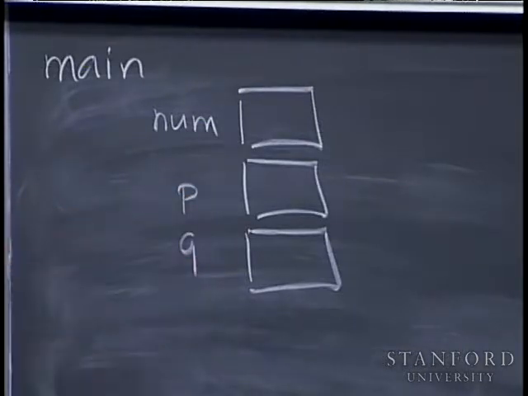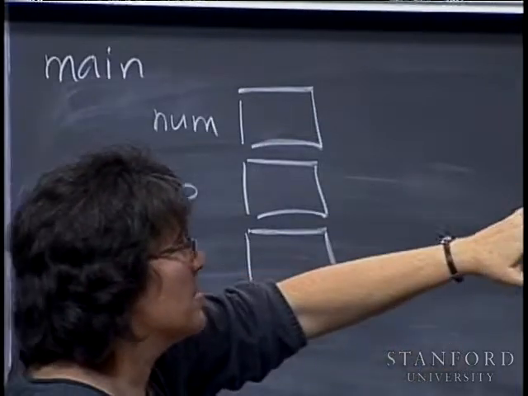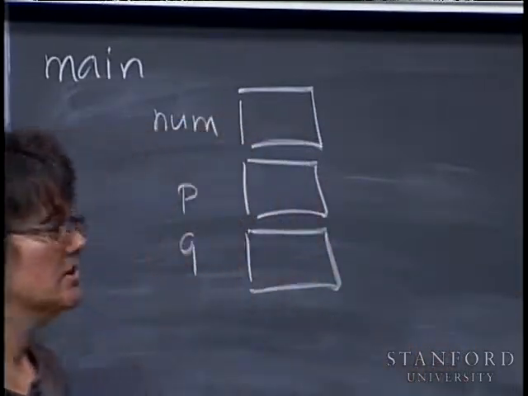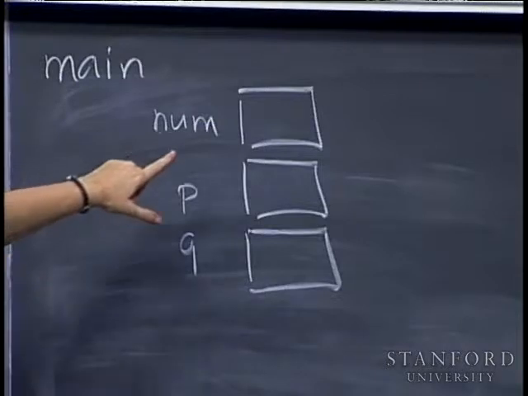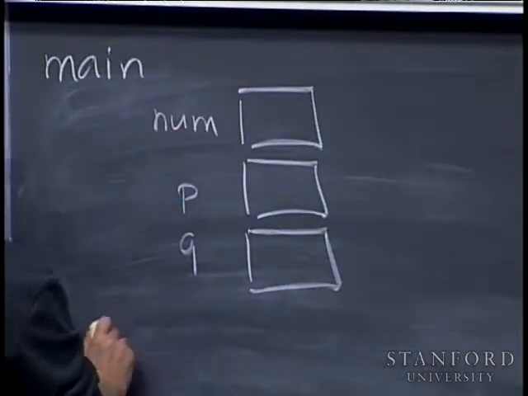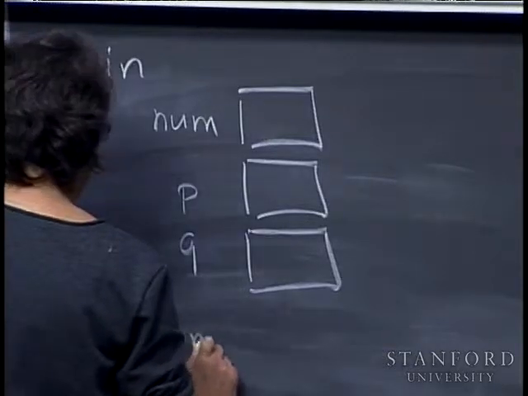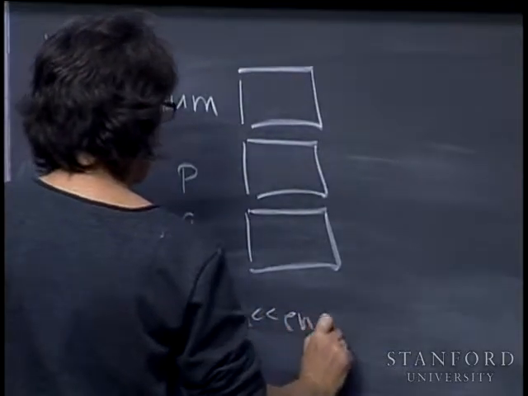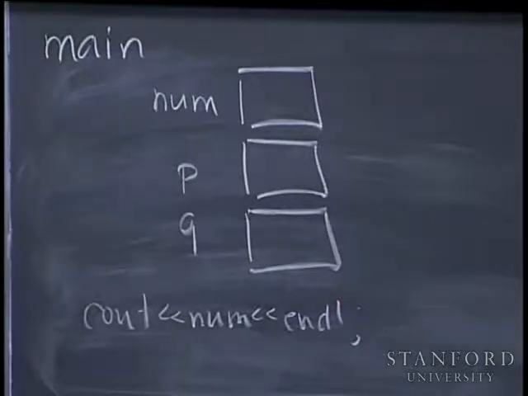Those pointers, as they are set up here, have not been initialized. So just like num has some junk contents, if I have just declared num and then I do cout num endl, I'll get some junk number. It might be 0, it could be 6,452, it could be negative 75. We don't know what it is. But accessing it is technically legal. It won't complain to you about it, but it's unlikely to produce any valid result.